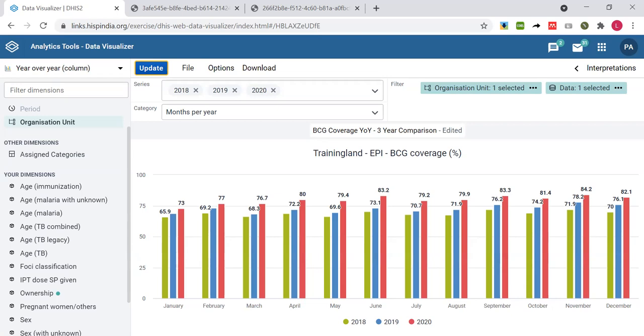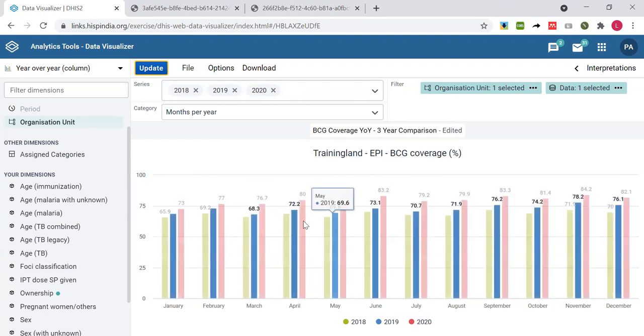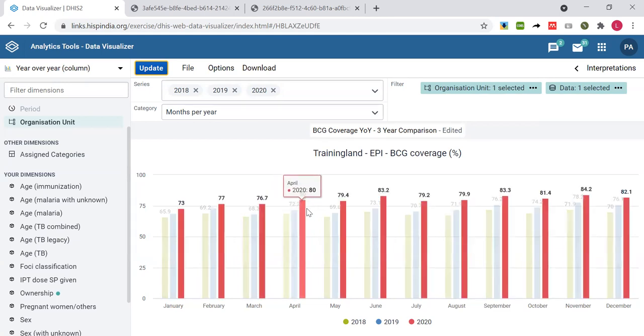Yeah. So the thing is, just going back to the fact I noted when I was comparing chart types, when you're thinking about trend analysis, lines are always better. So here we can see, for example, if we wanted to see, during the last three years in the month of April, what kind of differences do we note? Has it been improving? That kind of analysis we can do.